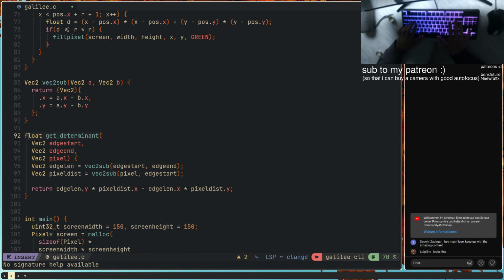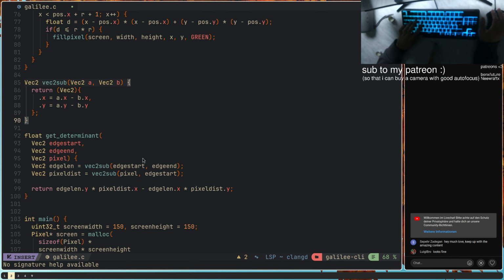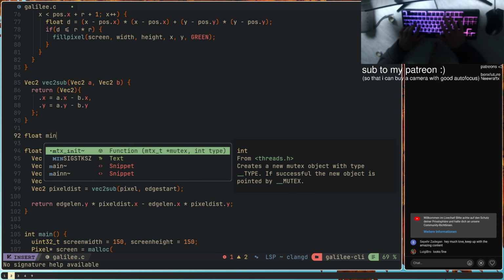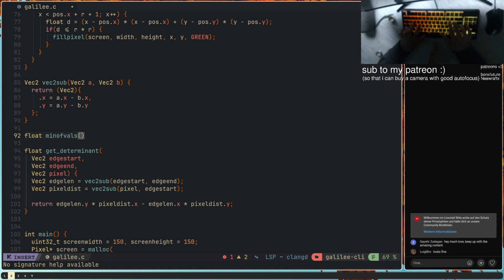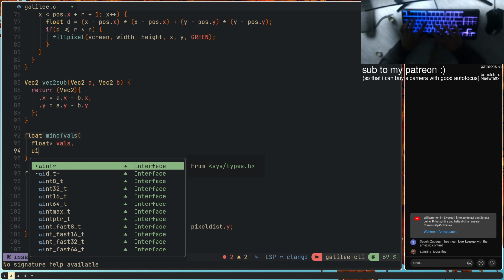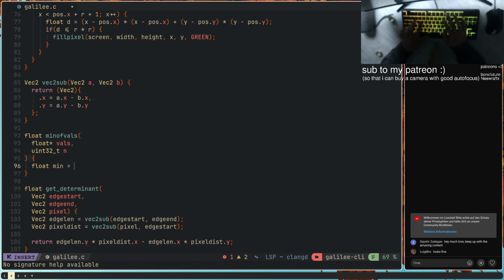So for that, let's first implement some kind of min function, because he's using min for 3 values. So let's implement something like float min of vals, and then we get the vals and an n, and here we say float min is equal to vals at 0, right?